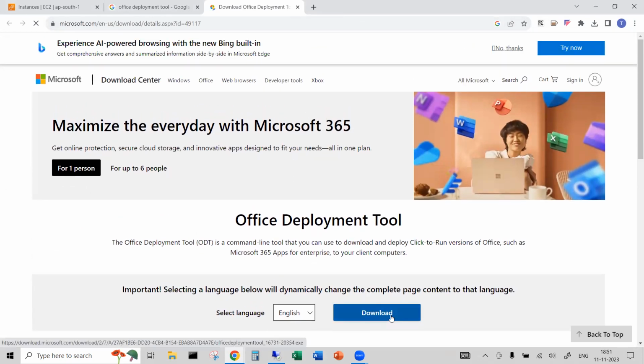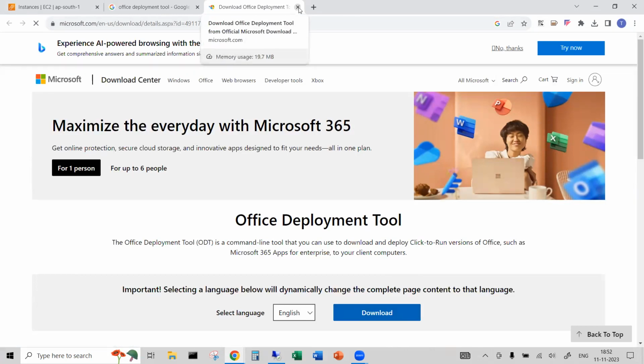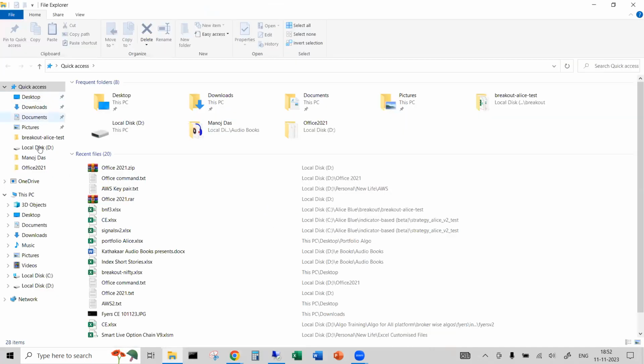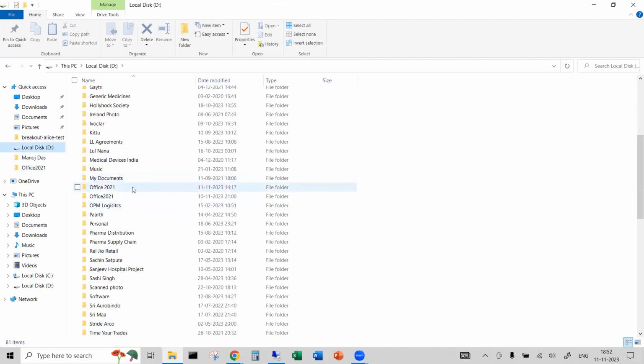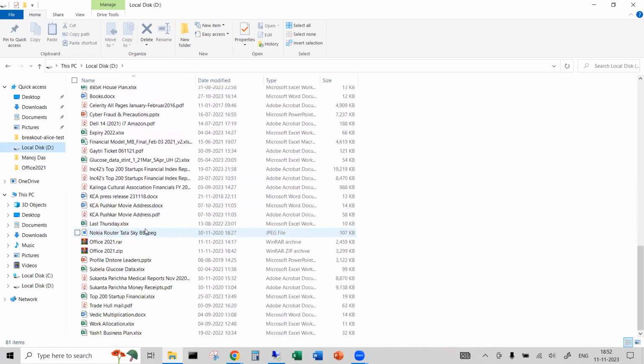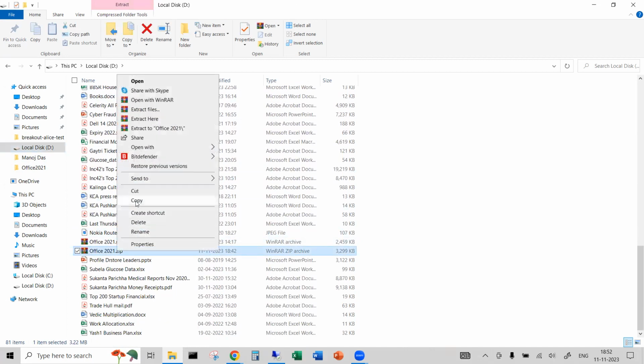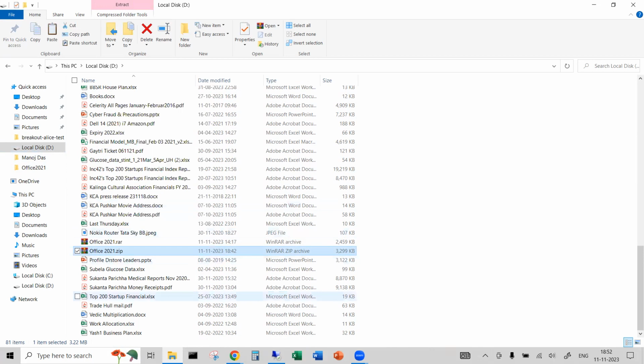So I have also downloaded that. Whatever files are required for installing Excel 2021 in AWS, I have already downloaded, kept, and customized only for installing Excel 2021 in AWS. Now, that file looks like this. Let me show you. So what you can do is go to that drive link that I'm going to share and download a file, which is a zip file, office2021.zip. Just copy that. Then go to your AWS.